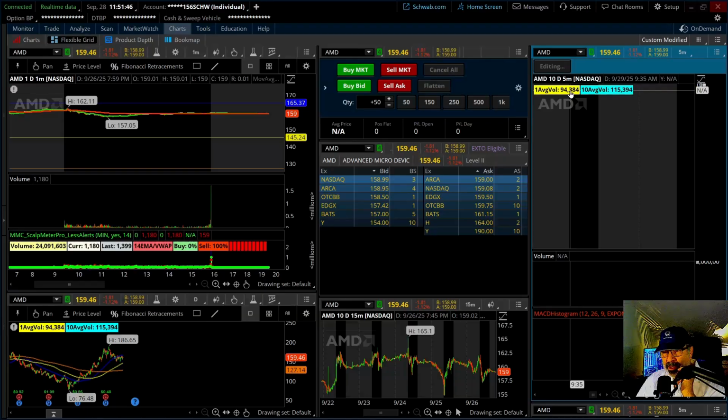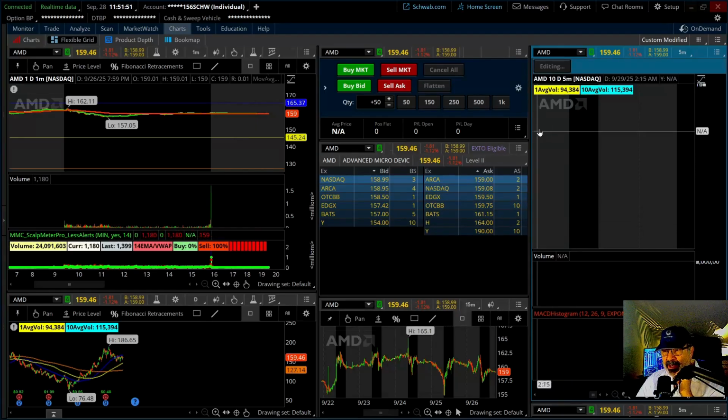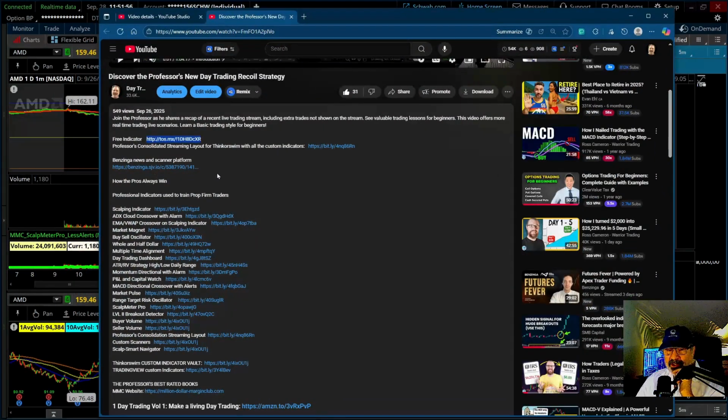So that's how you import. And that is also the exact same way that you import the layout. You highlight it, right? You remember you're going to highlight. This doesn't actually have the layout here to show you because I haven't made it available yet. I'm still recording on it, but I haven't made the YouTube video available yet. But you'll see, like this, this sends you to the one that has all the prop firms to go purchase, but the one you're going to be looking for will say free layout, just like free indicator, and you copy the exact same process that I showed you to get that for free.